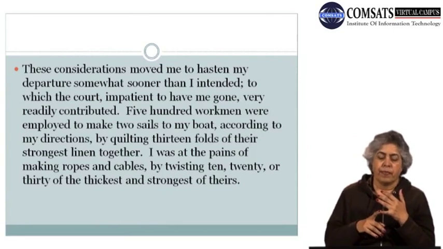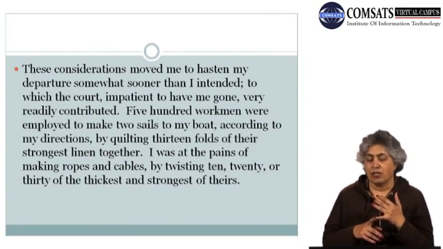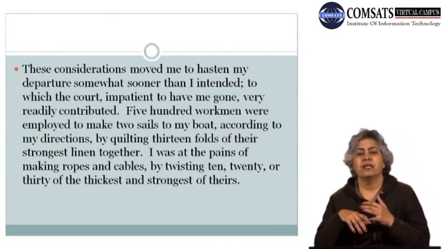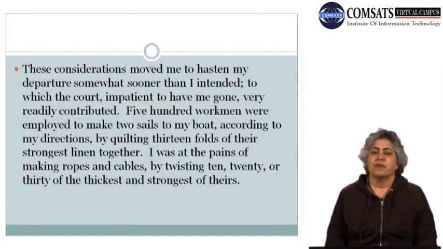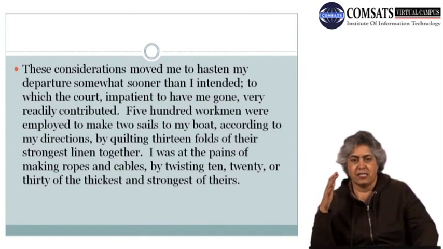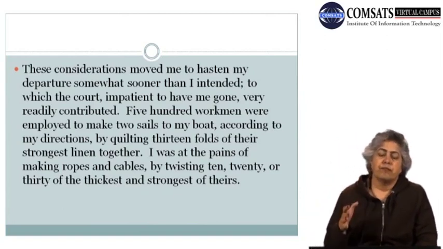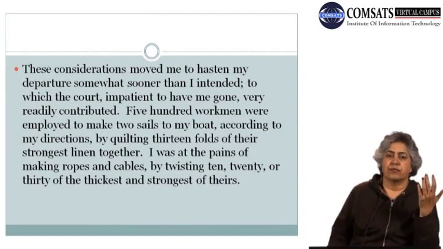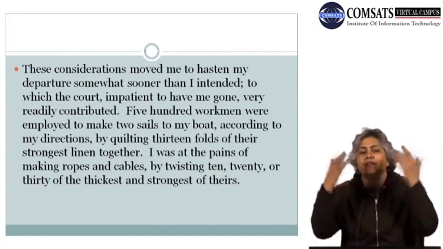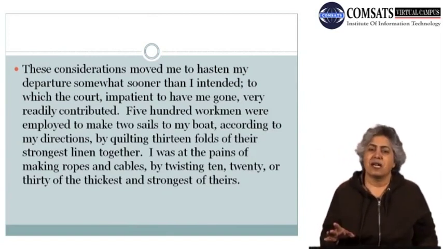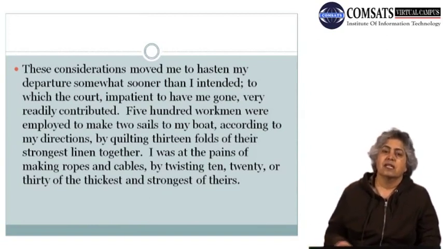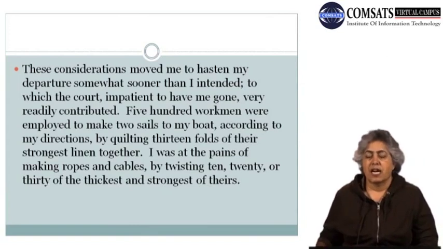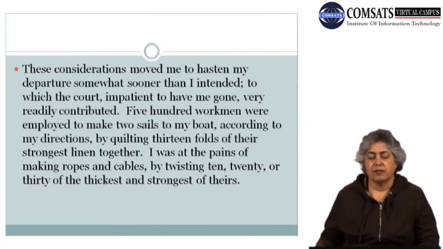He had 500 men who were working to make him a sail for his boat. Actually, a few men could have done it, or now one man with a machine can do that. But you're talking about the 18th and 19th centuries. So 500 workmen were employed to make 2 sails for the boat. Now the question is, how big would that project be? For somebody of Gulliver's size, not big at all. For someone of the size of the Lilliputians or the Blefuscardians, yes, it would be a problem. It would take them time. It would take a lot of material.